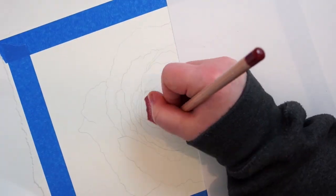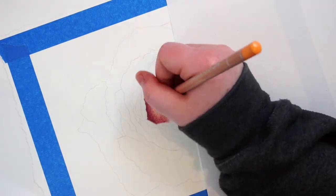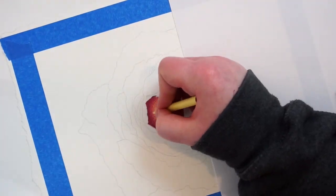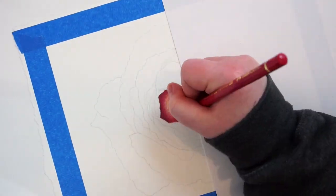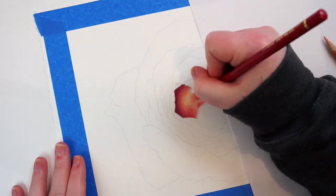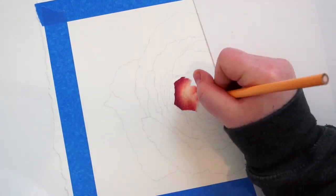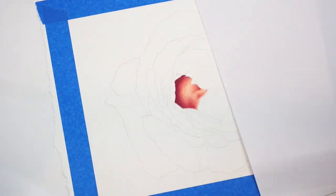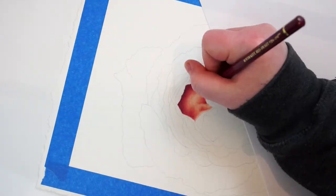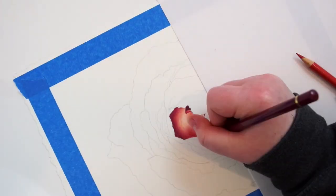I'm someone who likes to do all of my drawings by hand. I don't like to trace anything. I feel like drawing by hand not only increases my skill as an artist, it improves my hand control, and I believe it helps me build a better basis of knowledge for drawing things in the future. It also allows me to have something a little more unique. As you learn and grow, you kind of learn that your hand moves in a very specific way — telling of who the artist is — and drawing by hand helps pull all your pieces together.